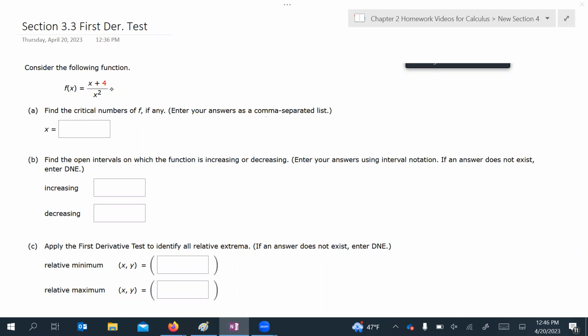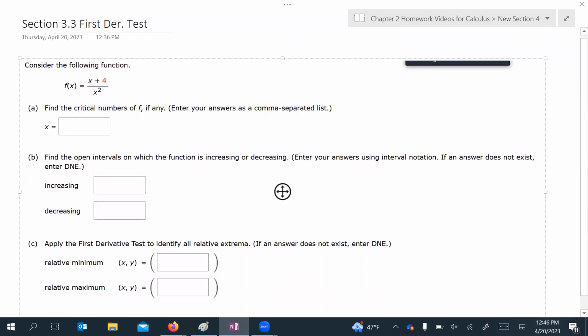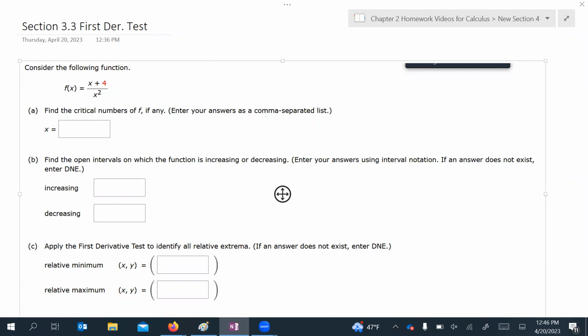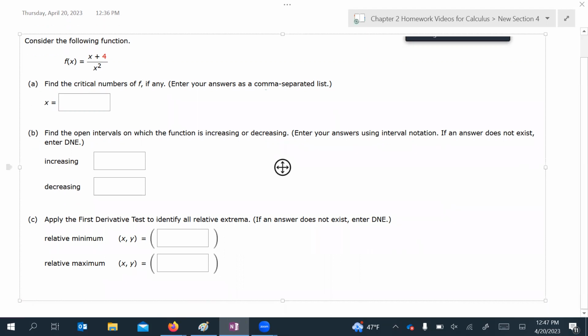If you're in my hybrid class, I've taken this problem from section 3.3, review practice problem number 9. So this problem is using the first derivative test. Now, if you're in my calculus class or a different calculus class, a lot of times you may already be aware that there is a second derivative test. However, given the context of this problem and the directions, I'm going to proceed using the first derivative test only, and I'm not going to use the second derivative test. Depending on where you are, you might have access to the second derivative test, and you'll be able to use that.